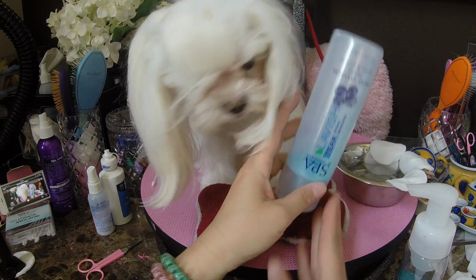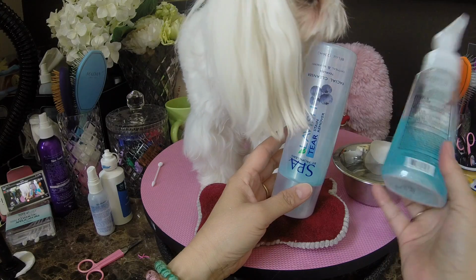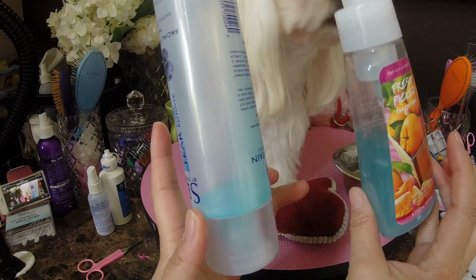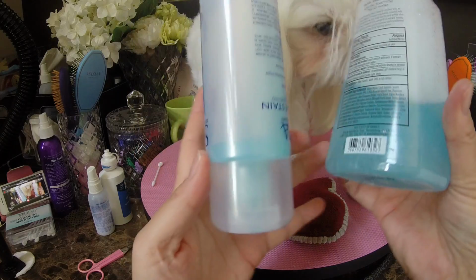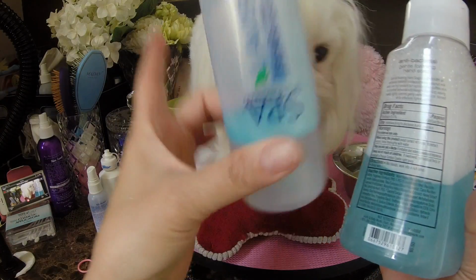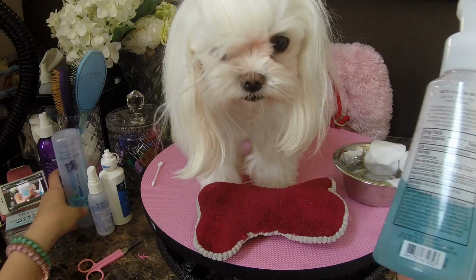So I cheat, and I actually took an old Bath and Body Works foaming soap, and I put some of this in here, and I added some sterile water. I actually added Arrowhead water, and I put some in and I shook it up. And I made more of a diluted solution that I could use on a daily basis. But I do use the concentrated version when I bathe her.